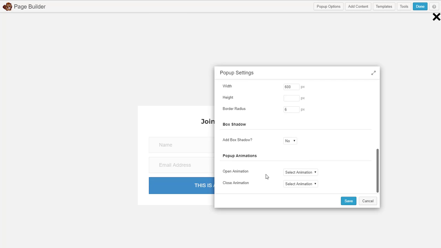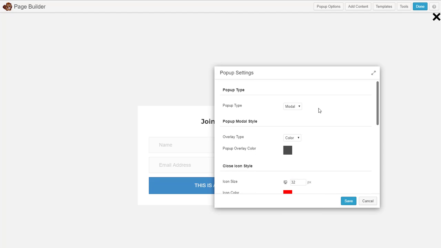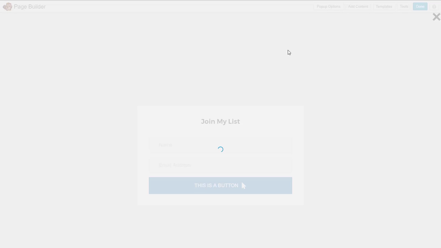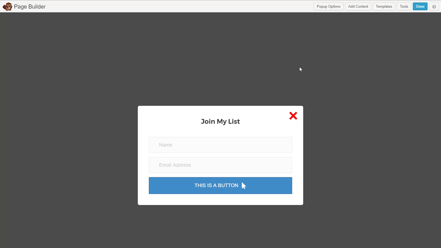And then I can decide how the pop-up will pop up. So I can have zoom in, zoom out, all these, so play around with them. I'm going to say zoom in. And then when I click the close button, I can decide what to do with it as well. So I'm going to say pulse. So there's my settings for the actual action of the pop-up. So I'm going to click save. Now that is specific to this particular pop-up. So every time I create a new pop-up, I want to change those pop-up settings.